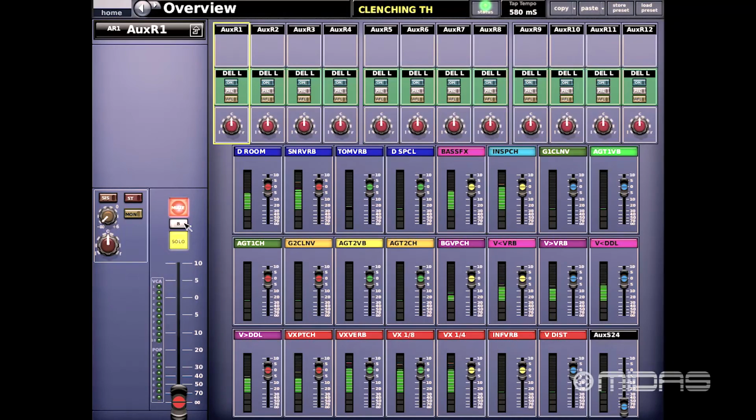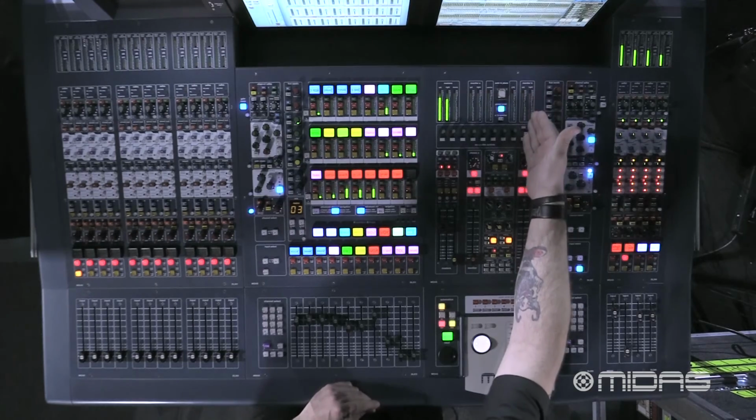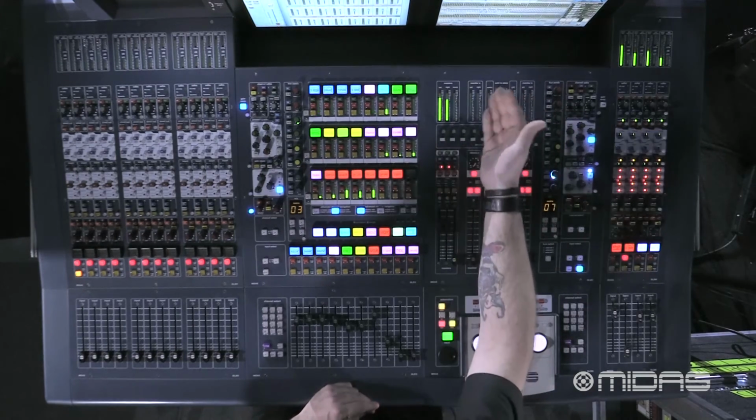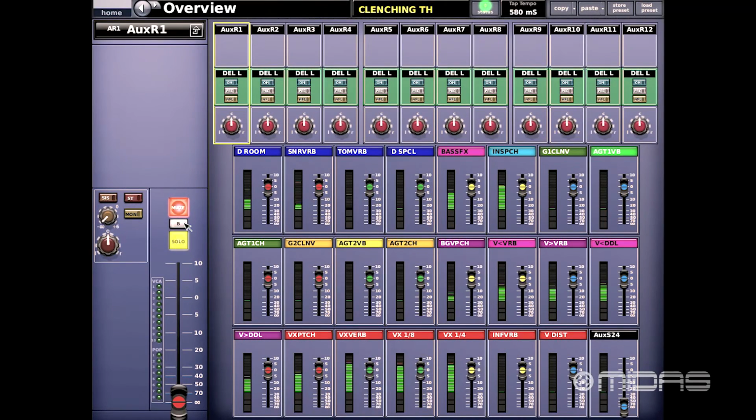The same also applies to the monitor metering. So if the B button is engaged, you would see signal appearing here on the B monitors. If it was going to the A monitor, you would see that we have signal there as well. To the left of the fader, you see the VCA and pop groups assignments. If this channel was assigned to any of the VCAs or any of the pop groups, you would see the green light illuminated next to it.